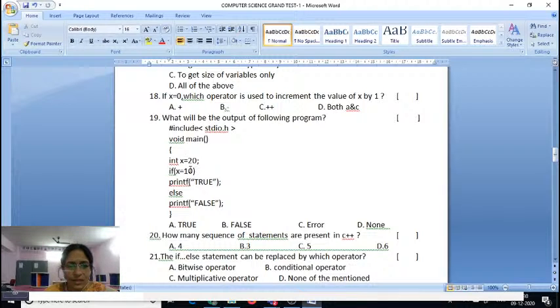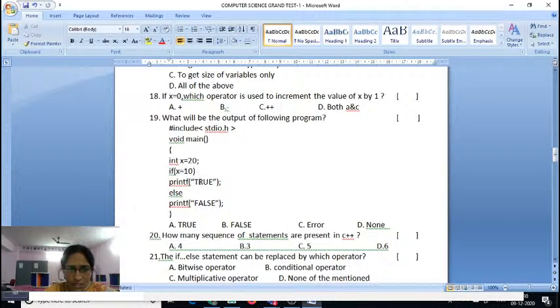Suppose here x equal to 0, 0 is assigned to this x. Now this statement returns false, so it goes to the false part. But in this situation we are trying to assign this 10 into this x. So this is non-zero, so the condition becomes true, so it enters into the true part.